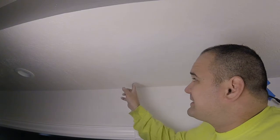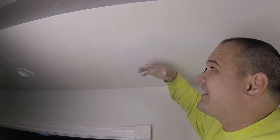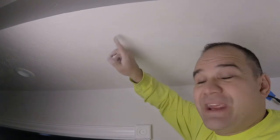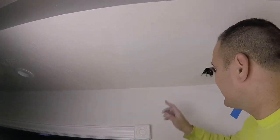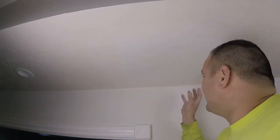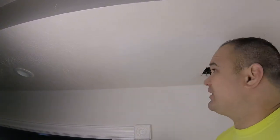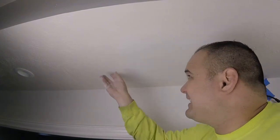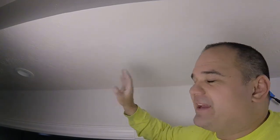You don't want to see your line around the texture — you want your patch to be busted up by the surrounding texture as they mix together. Make sure you can't define the line all the way around, and don't go so low that you run into the tape. I ran into the tape just a little bit right here — I can either add more mud and cover it up, or try to put texture right on top of it. It's really smooth, you can't see the edge of my patch anywhere, and it blends seamlessly into the existing texture.